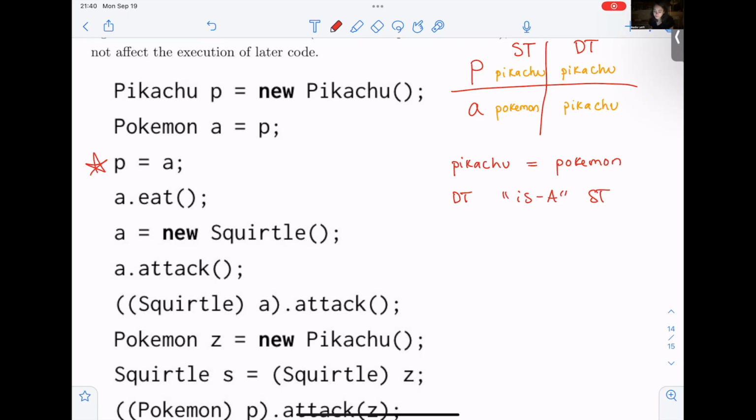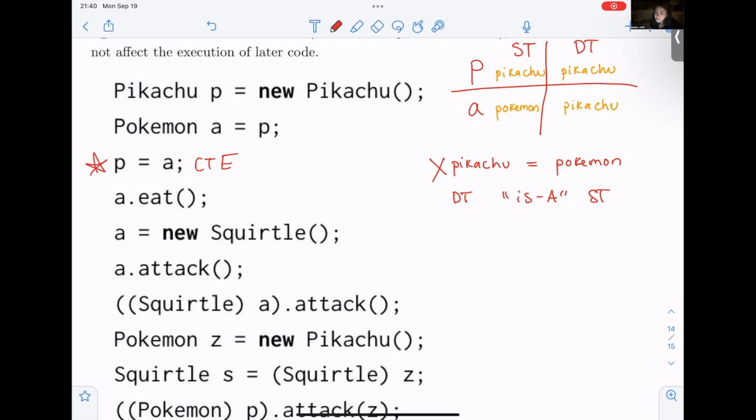Now we can ask ourselves, is a Pokemon a Pikachu? Well, this is similar to our dog poodle example, or dog beagle example. Some dogs are poodles, some Pokemon are Pikachus, but not all of them are. So this is just not something that we can say for sure, and this is going to be an issue, and we are going to get a compile time error.